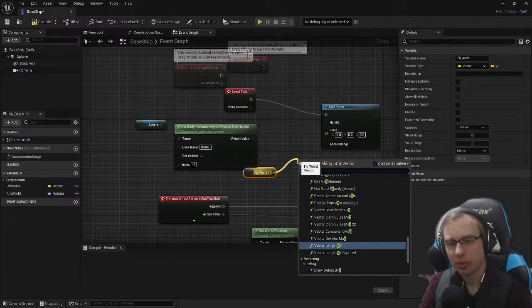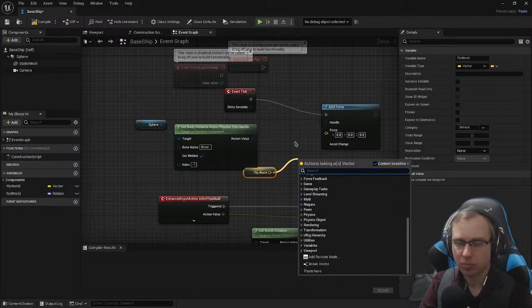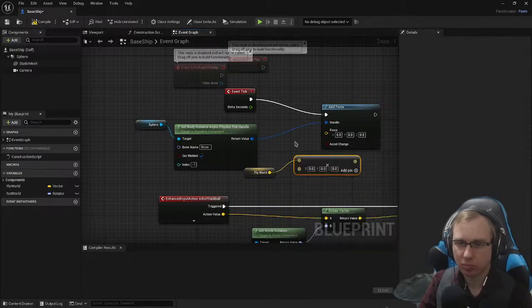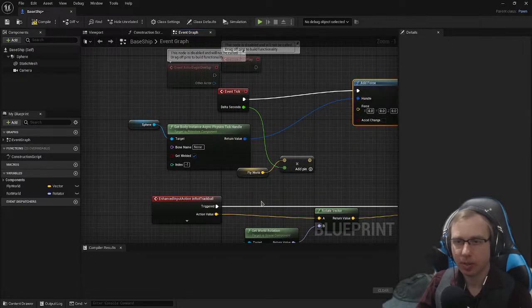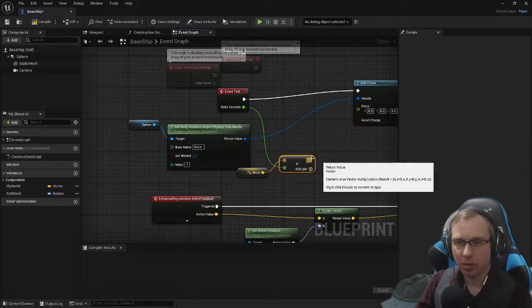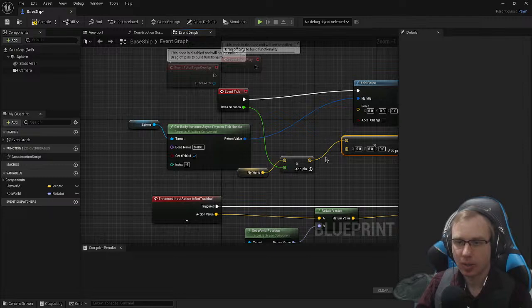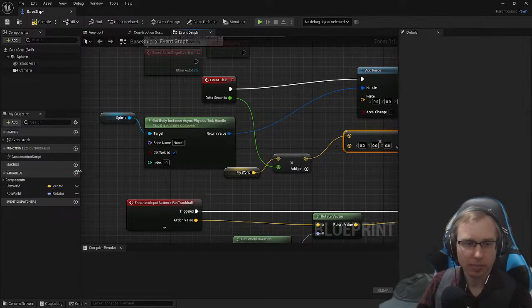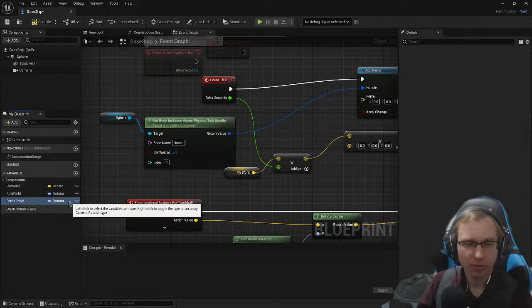We're going to multiply this by delta seconds. Oh, sweet. They handled that. And then we're going to multiply by force scale, and this is just going to be a float.